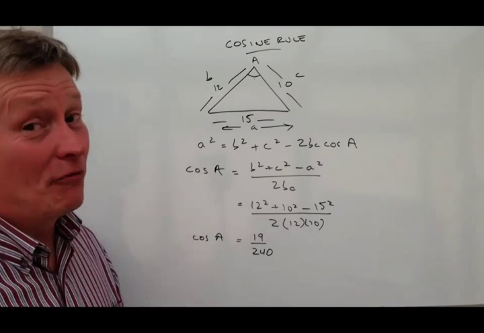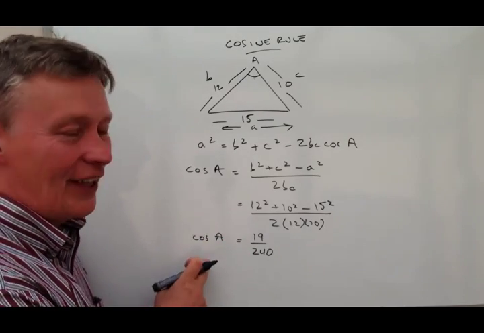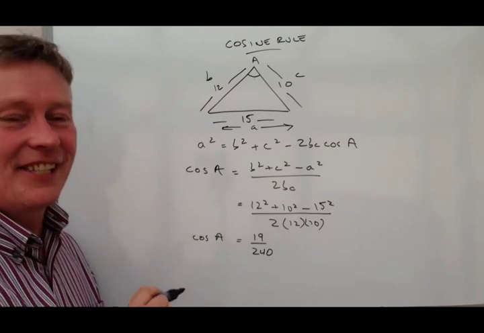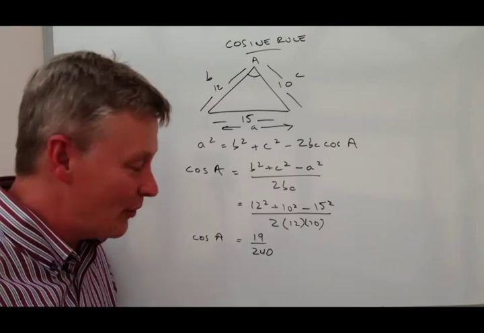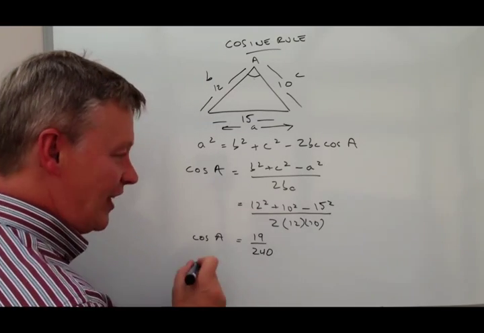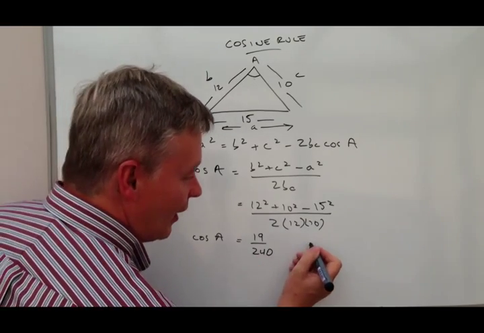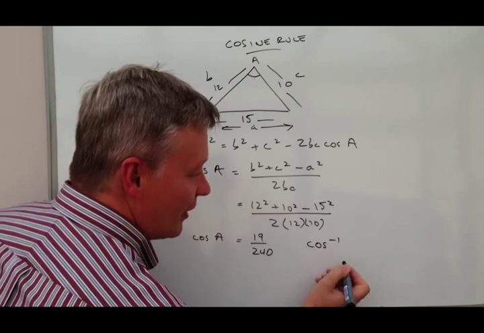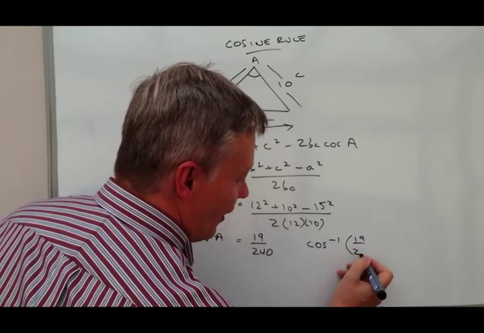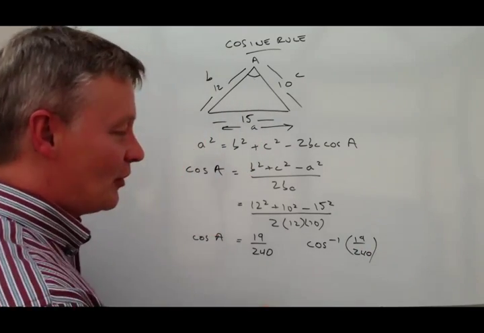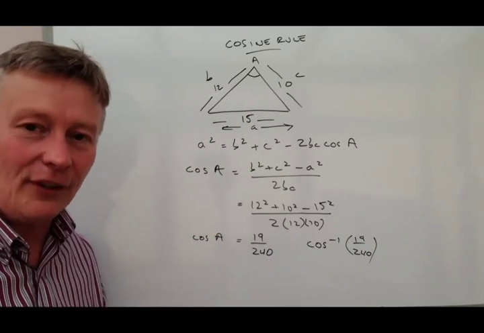So just be really careful that you've got the value of cosine A. You need to get the value of A itself, so just use inverse trigonometry. So you're looking to feed into your calculator, if I just write it here, cos⁻¹(19/240).